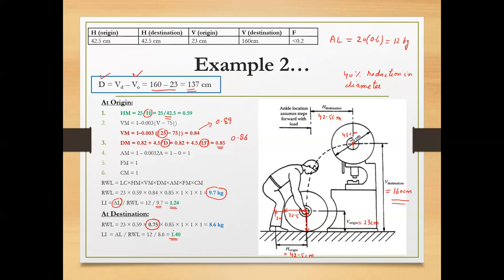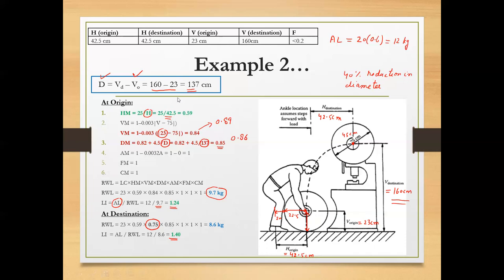So you might have noticed that one change, the change in the smallest variable that was contributing the most to the reduction of RWL, has made this task much safer as a whole. And apparently, if we had not solved the NIOSH equation and had seen that the person was performing the lift just once per day, the distance was say around 60 centimeters and the load was also acceptable, it was 20 kg, so the task is quite safe. Once per day, a load of 20 kg is perfect. But once we solved the equation and saw the interaction of different multipliers together, this task turned out to be quite dangerous and we had to improve it.